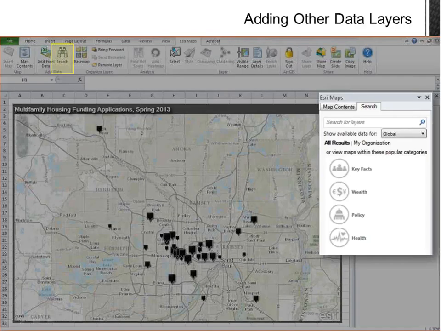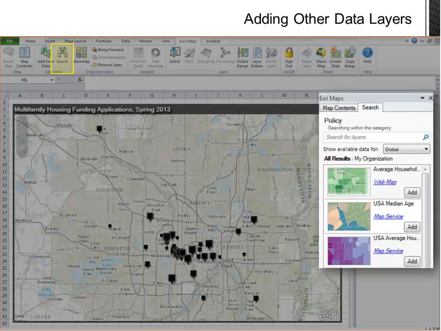In addition to mapping your locations from your spreadsheet, you can add other overlay data. And you can add those data either from your organizational account, like the Ashbor stuff, you could add that into your map to show some information, or you can get any publicly available map service that's available in this whole online world of pieces. So in this case, I went to add data. I did the search tool, and they have them broken down thematically. I looked in the policy location. These maps are showing some of the map layers that are in their policy area. These aren't in our account, they're global.